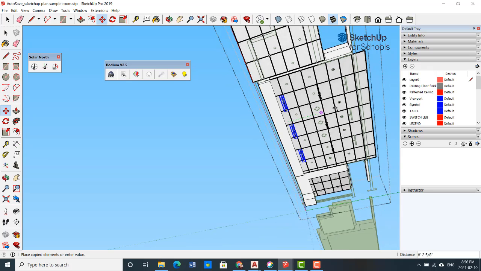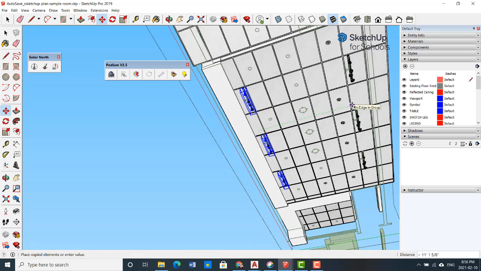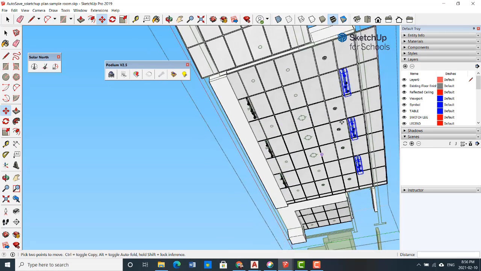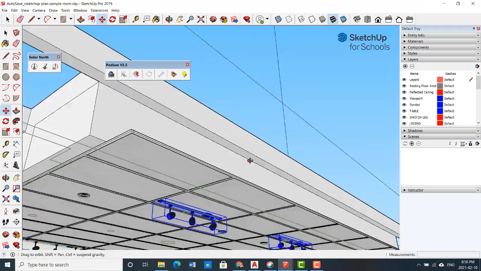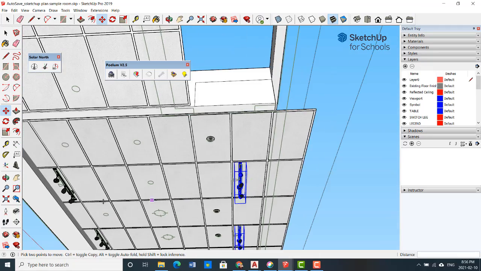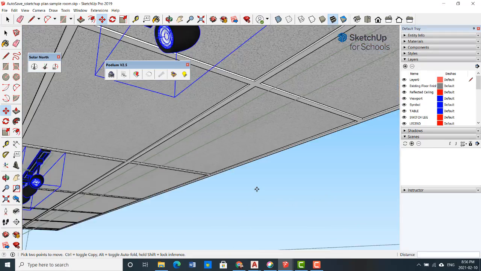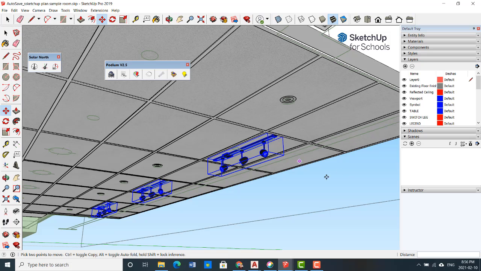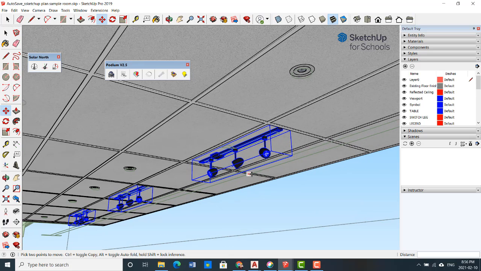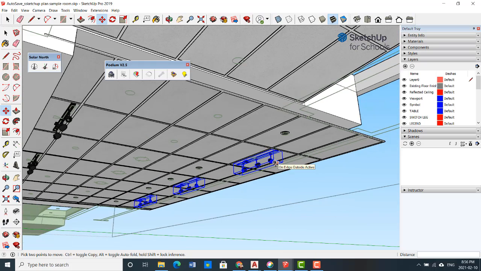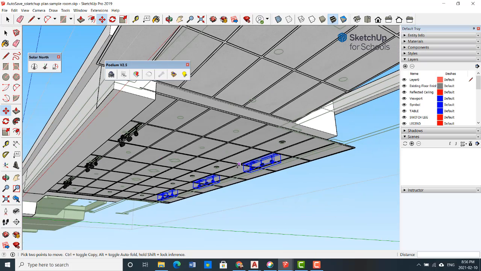Okay, then I copy them probably there. And I don't know if the direction is good. Probably now we want to focus on the wall on the right, but these light fixtures are facing the other direction because I just copied here.